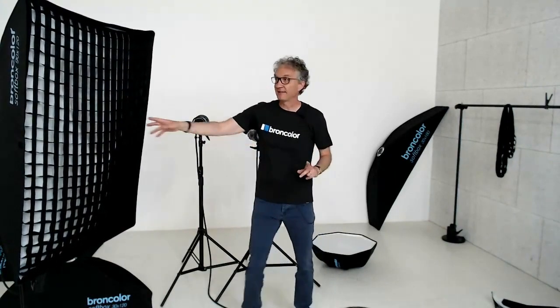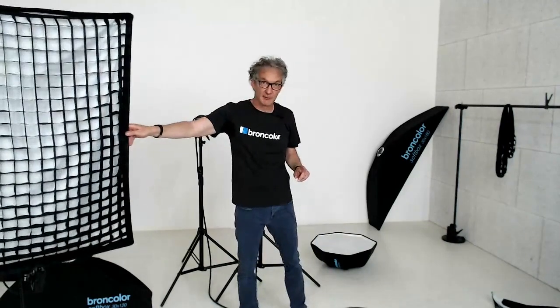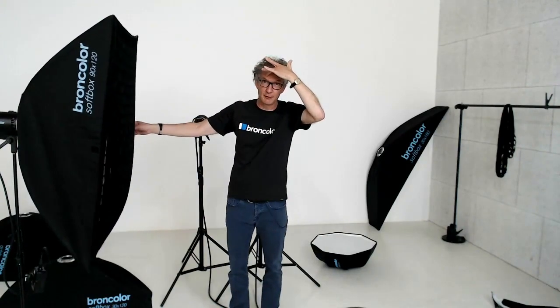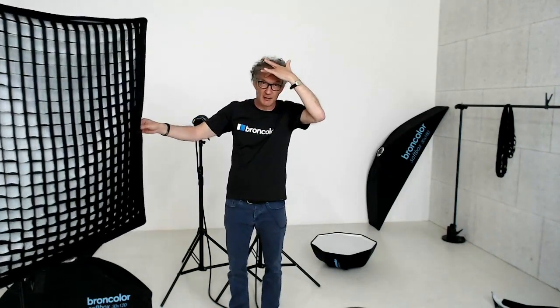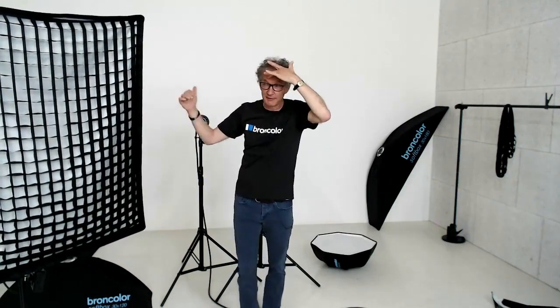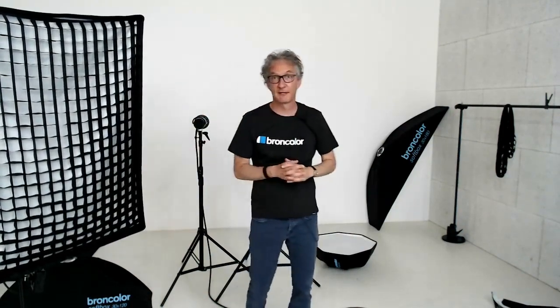Be aware that by tilting the softbox away, it's becoming for me, for the model, more like a strip light. So be aware that maybe you have to use a little bit more makeup to matten the skin. Because like this, the light is super matte, super soft. You cannot expect any unwanted reflections. But if you turn the softbox in a harder angle, you get the effect you want on the background, but the light on me becomes somewhat harsher.